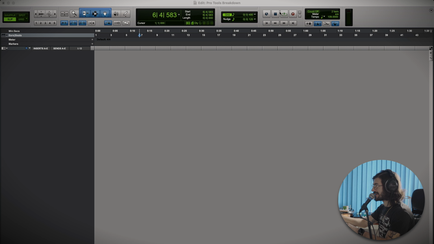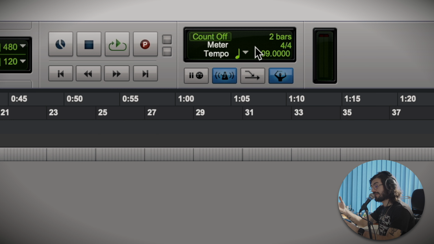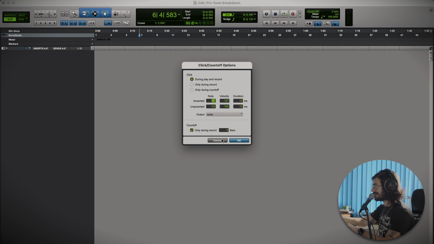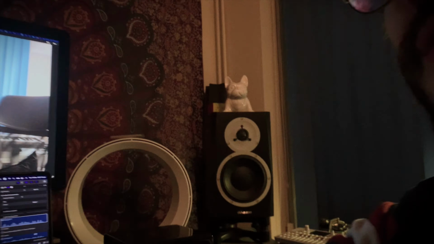So at the top here, you can see a combination of things. I'm just going to start from the right because it makes the most sense to me. On the right over here, you've got your tempo, your grid section. This is where you would set your BPM. You've got your metronome on and off button there, as well as you can set your click track settings if you double click it.